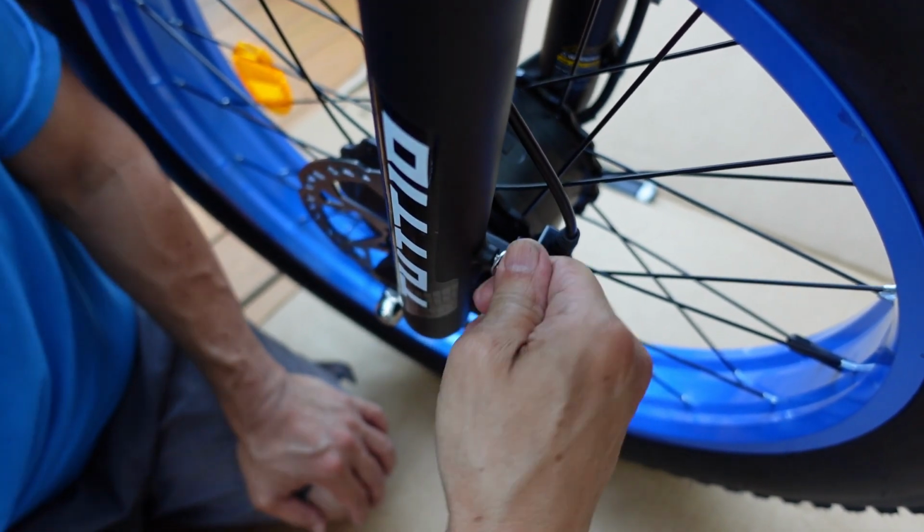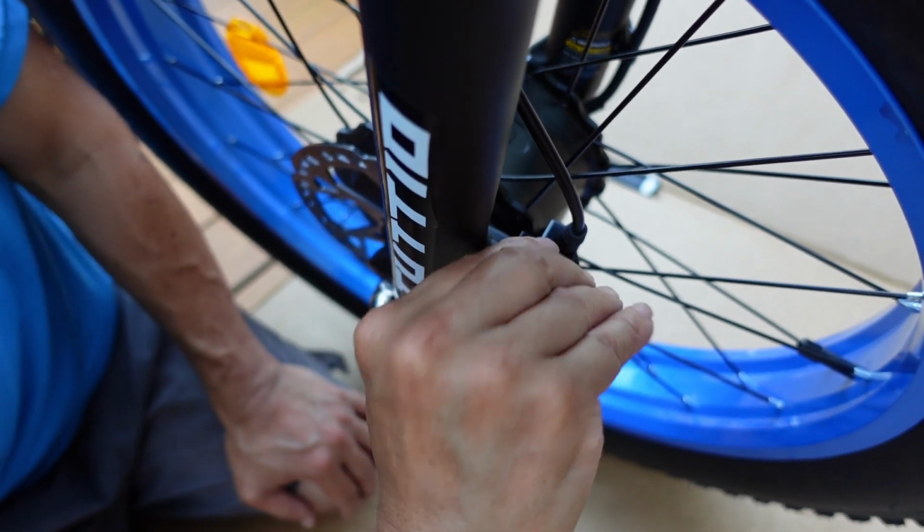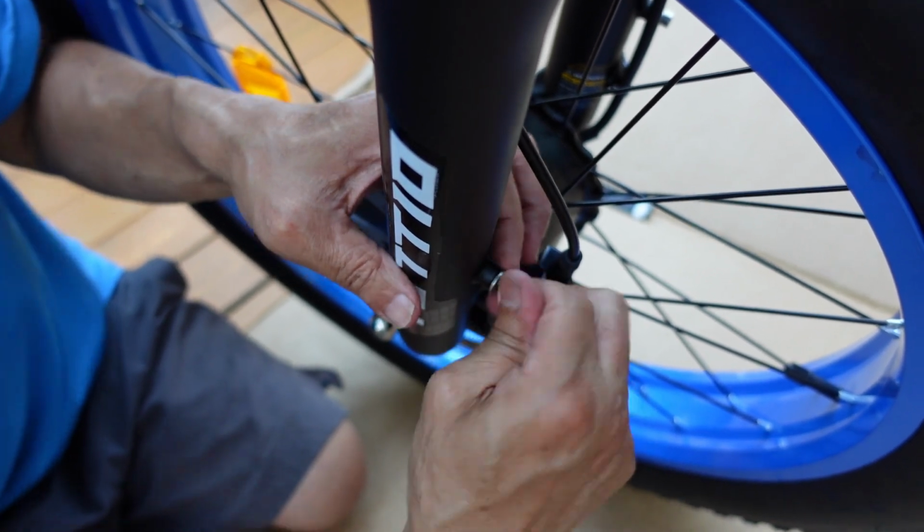I think replacing these rotors may be above my pay grade. I don't know. What's good about the electric bike is I can ride it to a bike shop. It's only a couple miles away. And then just leave it with them.